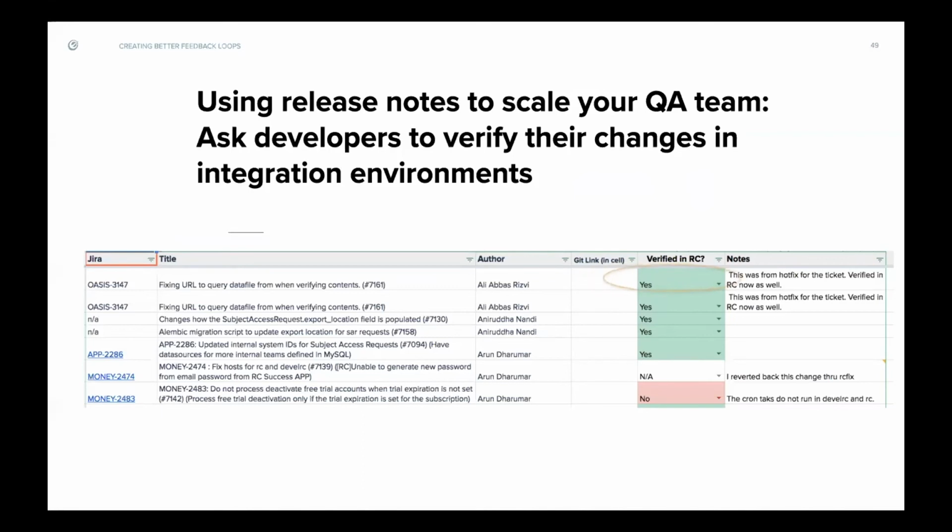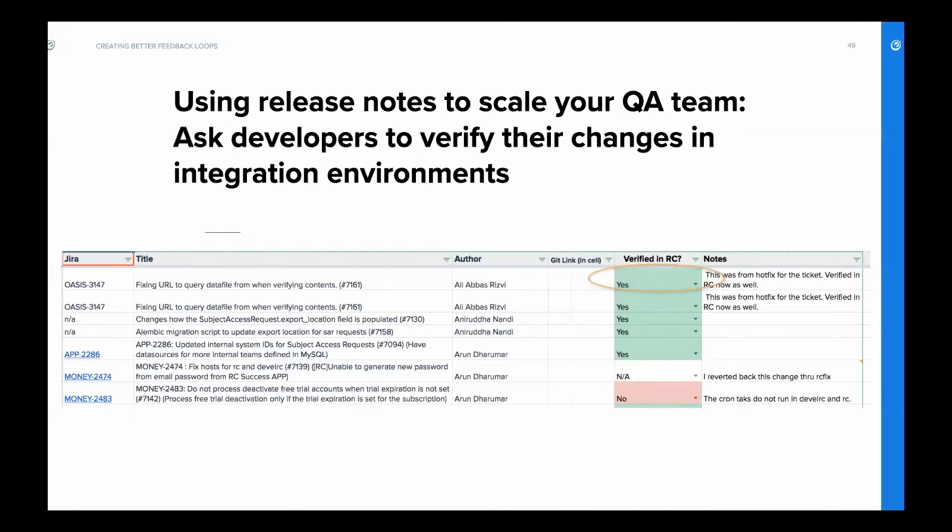In this situation, when we're getting ready to release code out to customers, we'll ask engineers to validate their code before it goes live. And we've scaled without putting 200, 20, 10, some arbitrary number of commits onto a separate team. We're actually asking the engineers to own this process.